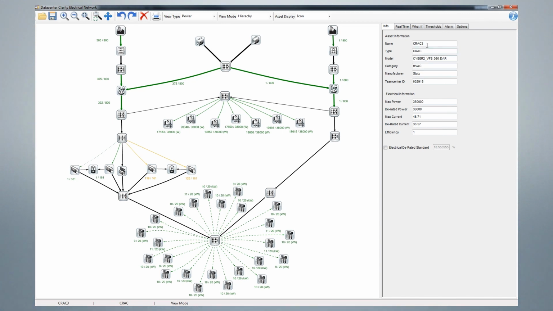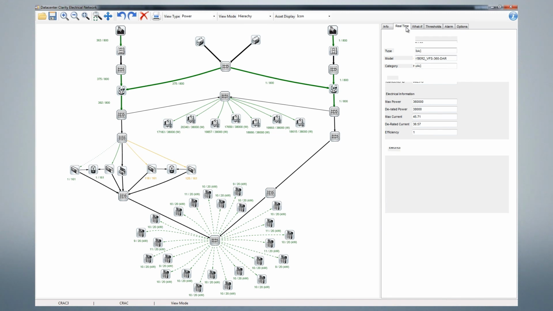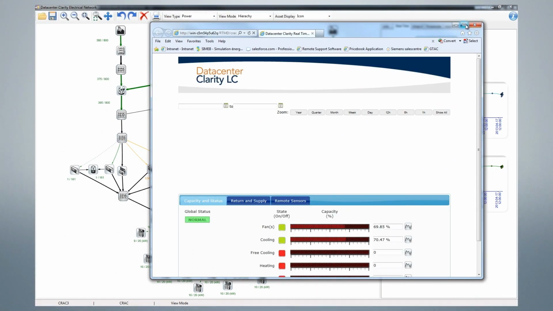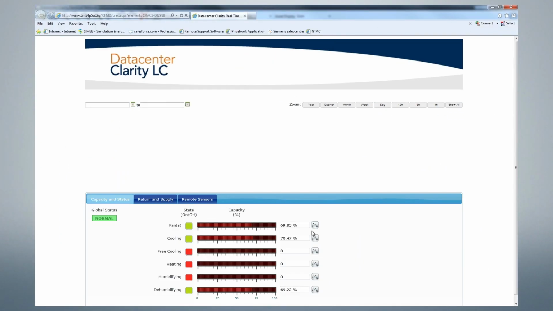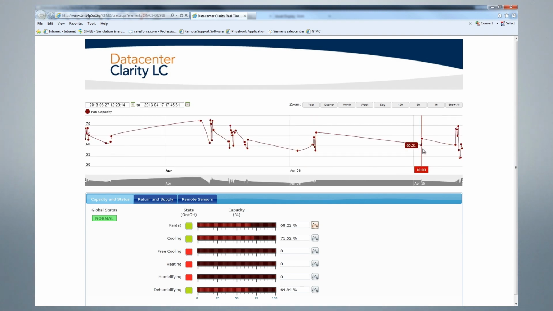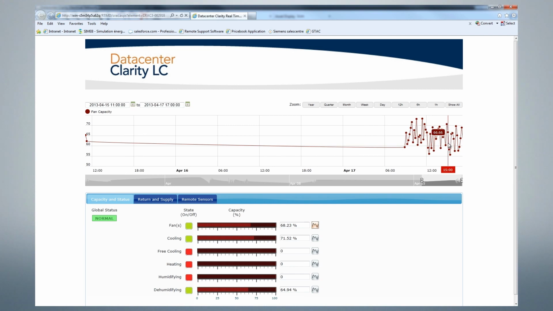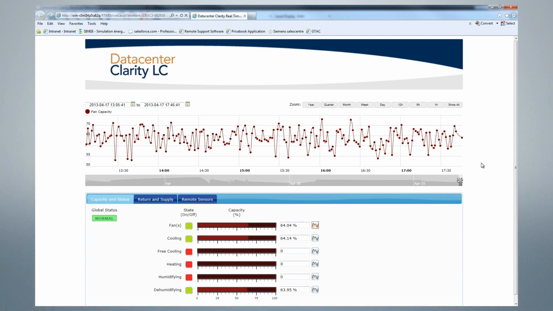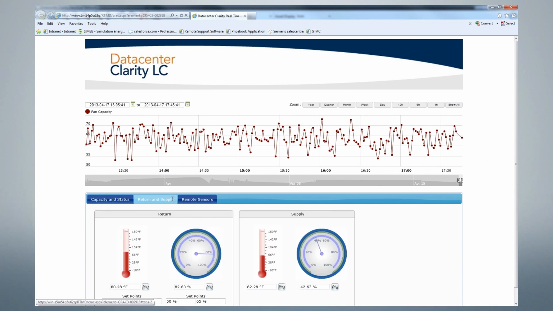Let's explore further how this 2D diagram can be used. Let's say a person selects CRAC unit number 3. He or she can further investigate by looking at the real-time information of that device via a dashboard fabricated specifically for CRAC units. Data center personnel can drill down to pull information on what happened over the course of the last 2 hours of operation of this CRAC unit. They can look at supply and return, temperature and humidity controls, and other sensors that may be connected.